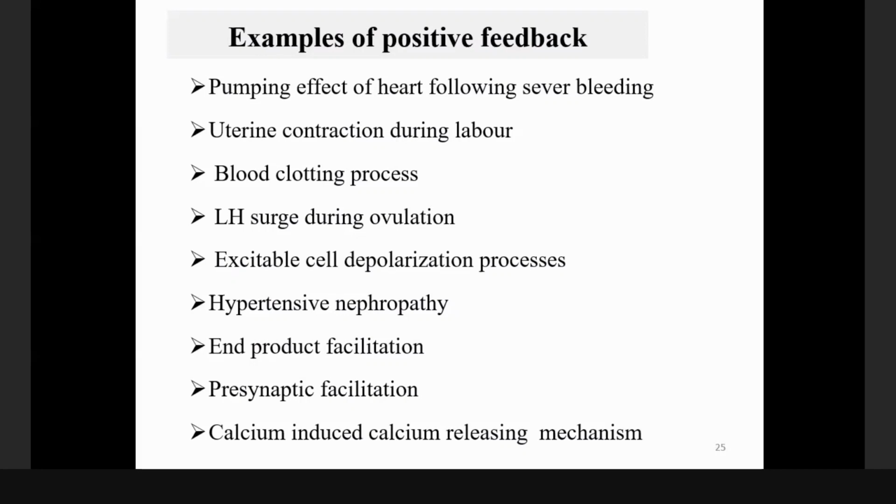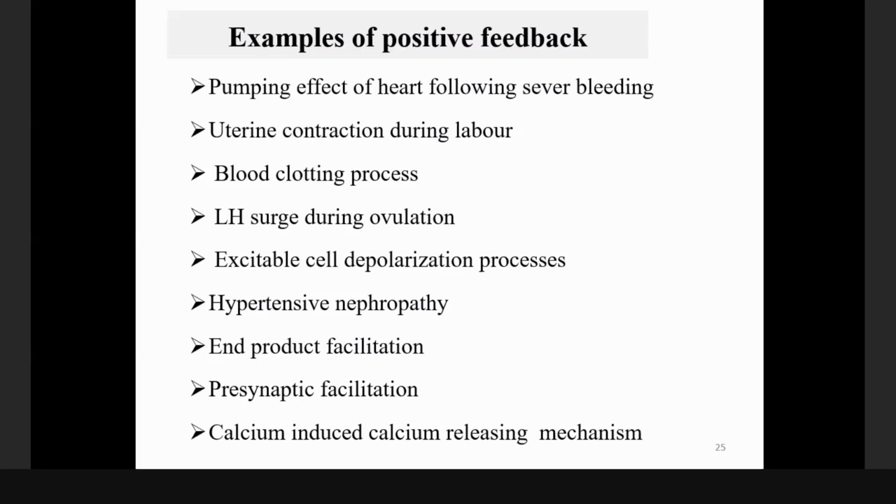Okay, after this module, hypertensive nephropathy: when your blood pressure is increased and not controlled, the microscopic structures in the kidney, which are called nephrons, are going to be injured, and that's called hypertensive nephropathy. If one of the nephrons is injured, then the load on the remaining ones gets high, so the other nephrons are going to be injured too, and that's called hypertensive nephropathy.